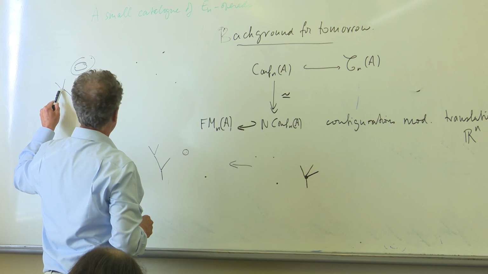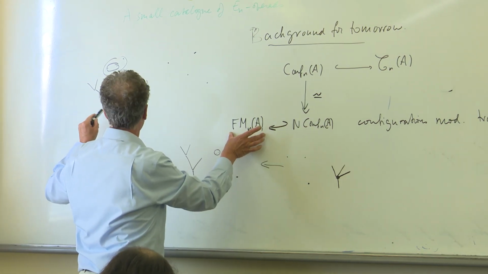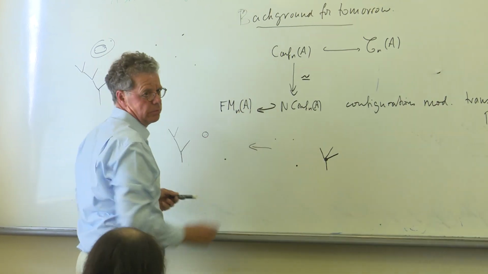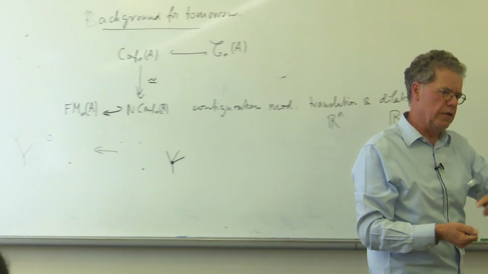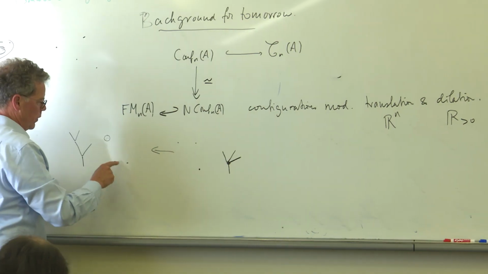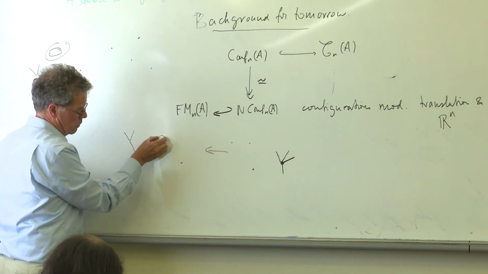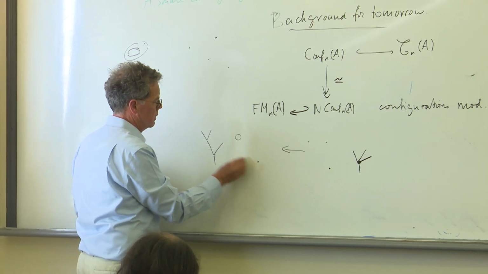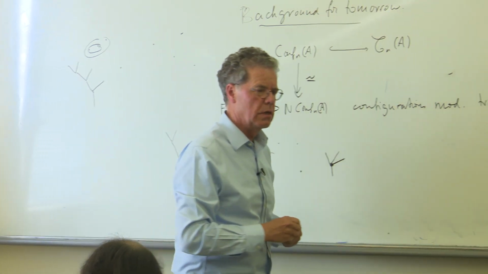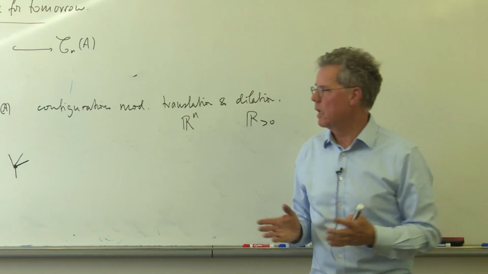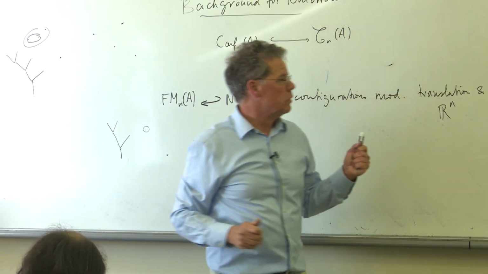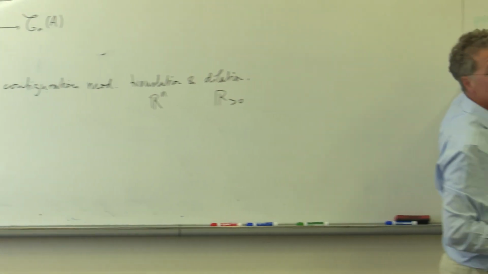Let me say a few things. A point here is given by a tree and an ordinary configuration assigned to each vertex. But now it is a configuration not of the set A, but of the set of inputs of the vertex. So here you have a configuration of 3 points. Here you have a configuration of 2 points, which is this collided thick point and this point. And here you have the configuration of 2 points, which is this microscopic point, and so on. You can use this idea to relate it. So we know how to assign to a configuration a graph.